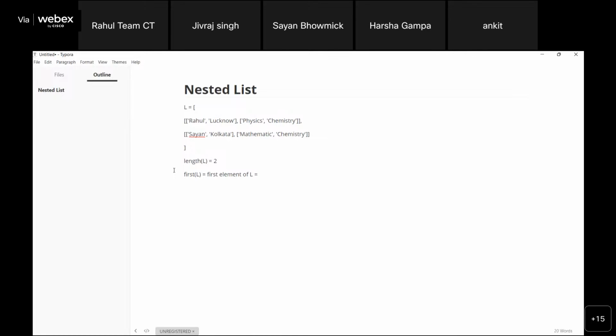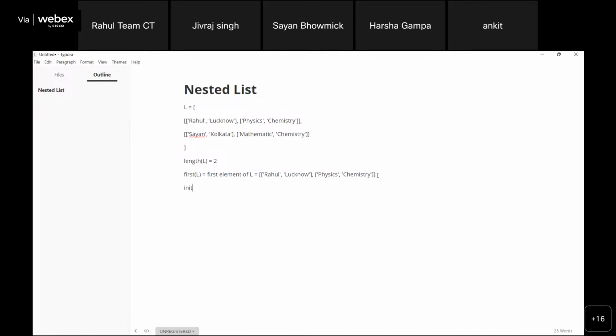Sir, the first student details: Rahul, Lucknow, Physics, Chemistry. The whole is an element for the list L. This is the second element for list L, okay? So it will give this. Don't ever get confused by this. It doesn't matter whether it is a dictionary, list, pairs, or variable. It is an element of L. Understood? Yes, sir.